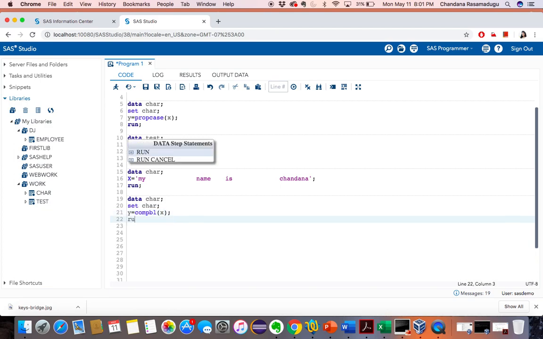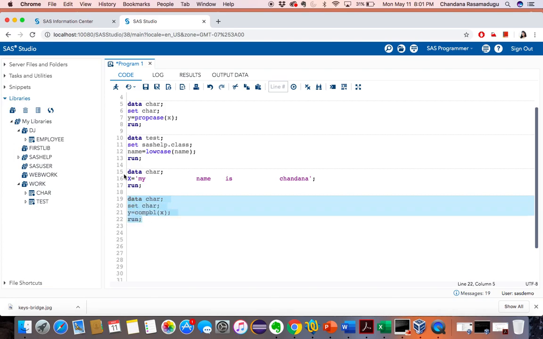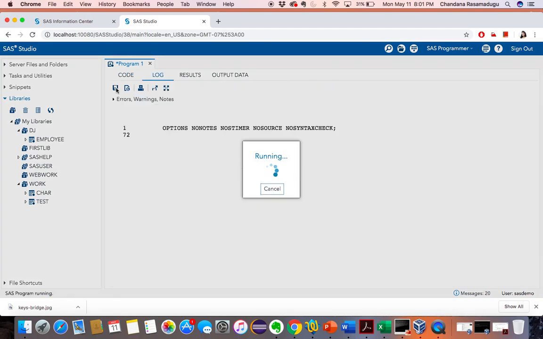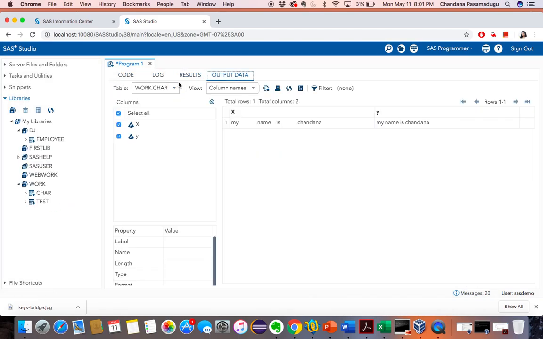Okay, now run the program. See, in the y variable I have created the sentence with single spaces between the words, but earlier I had it like this. Okay, this is how we apply the COMPBL option.